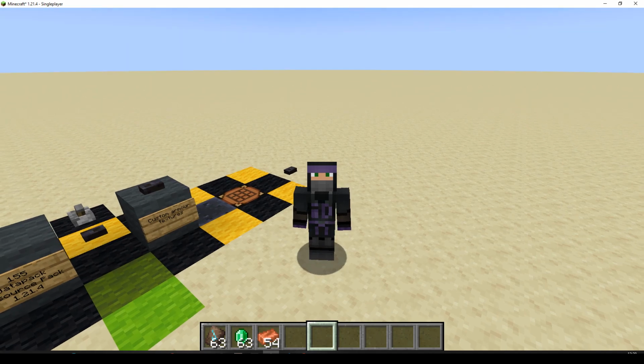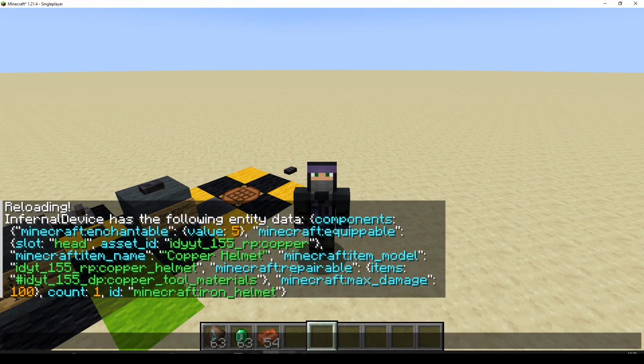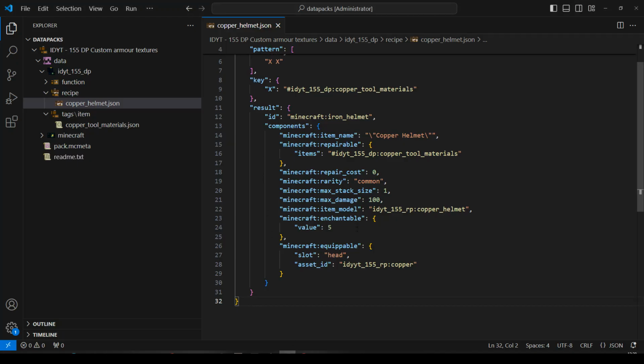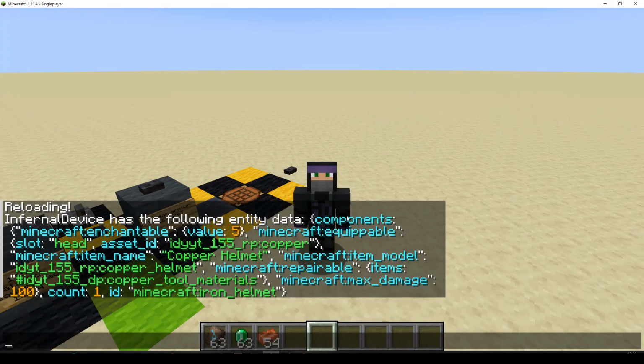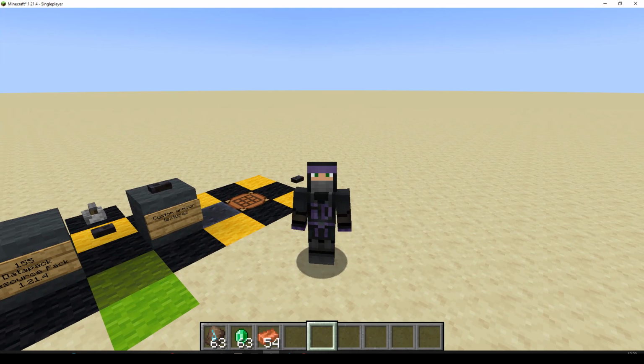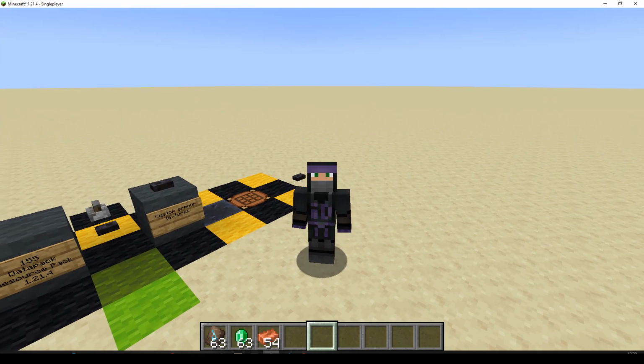completely invisible. Now, the reason why it's invisible is it's this one here. It's equipable. So it's going off to our resource pack. Well, in fact, we've got a spelling mistake in there. Not that that matters because it doesn't exist yet. So let's fix that spelling mistake. So it's going off to our resource pack and it's looking for the copper file. That file doesn't exist. What is a copper file? Someone who loves copper, I suppose. So that file doesn't exist, and it just shows it as invisible. So there's a way that you could make invisible armor. There we go. Bonus tutorial.